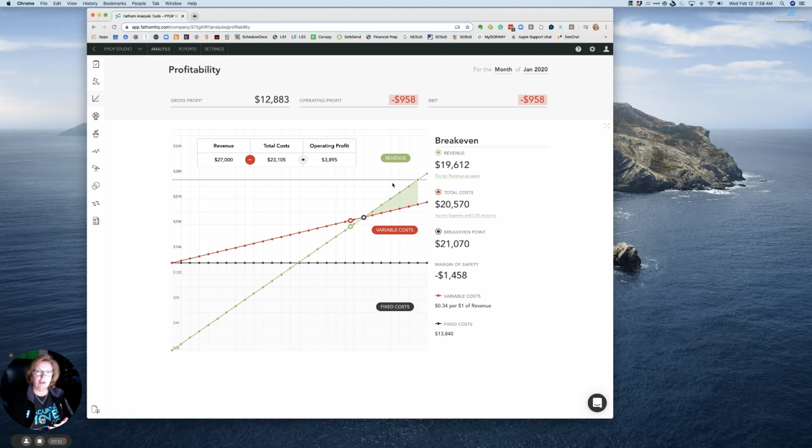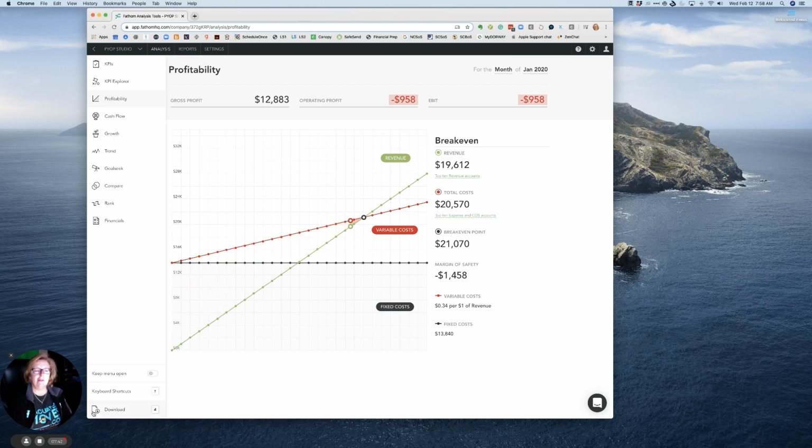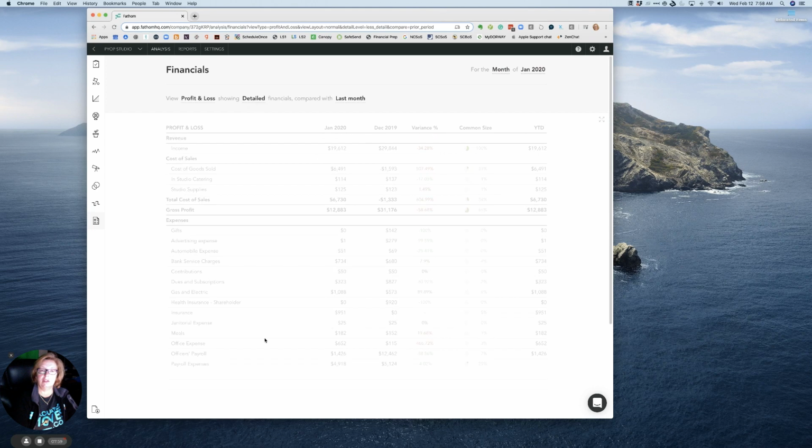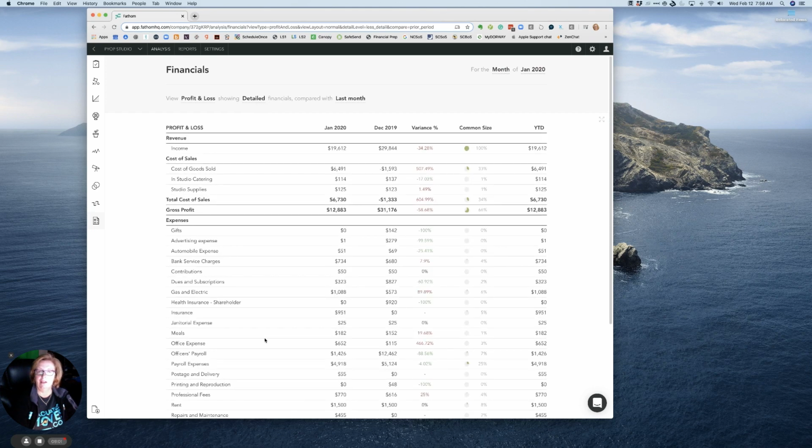Also, if you run across any of these charts and you say, man, I want to print that out, I wish I could look at that and take it with me, in the bottom left-hand corner you can download any screenshot that you see here. This will download a static report for you that you can print out, post on the wall, look at, and do some analysis later on. You also can see all of your financials. This is in a summary format, but you can flip it over and see all of the detail here as well. So take a look, use these tools.